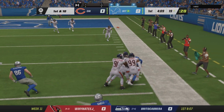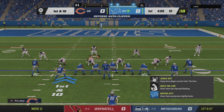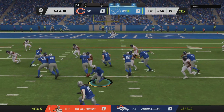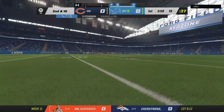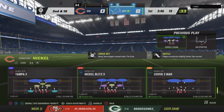Thankfully for the offense, a fortuitous bounce there on the fumble goes out of bounds, because they're down here in the red zone. You don't want to lose one there. You don't want to lose one, and the best part, because it went out of bounds, they retain possession, still have an opportunity to put points on the board. They'll try the left side with Stevenson. And he's going to be met at the line of scrimmage and taken down. Call it no gain on the play, and it'll be 2nd down.